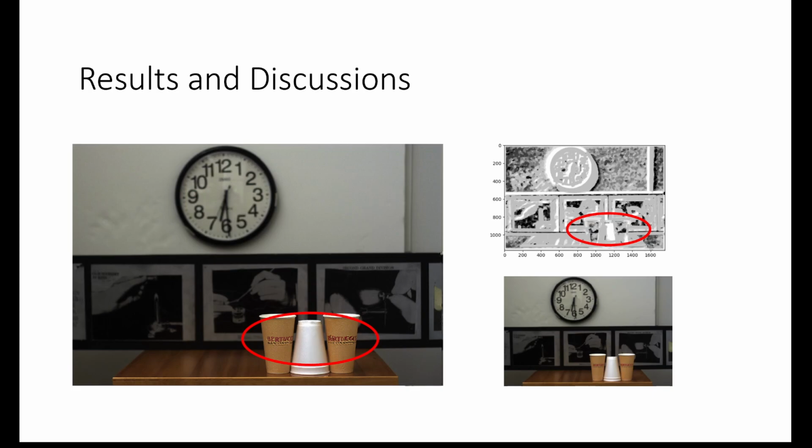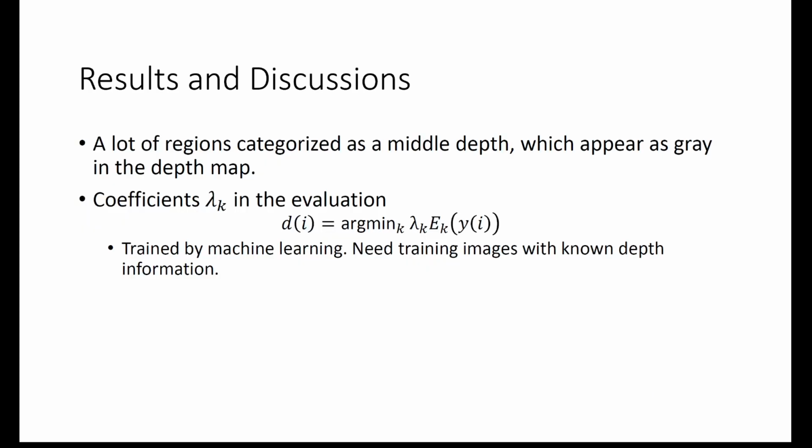The reason for this artifact, I think, is the lambda coefficient term when we're doing the depth evaluation. Levin et al. state in their article that those parameters are learned using a machine learning algorithm on an image data set with known depth information. Neither is this part discussed in the paper, nor do they provide any data on it. So what I can do is set them all to be 1, which highly likely will cause misclassification problems. And secondly, my deblurring method is different from what Levin et al. used, but I don't think this will make a large impact on the result.